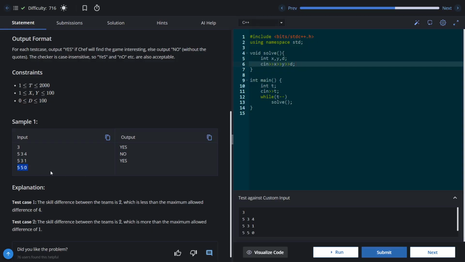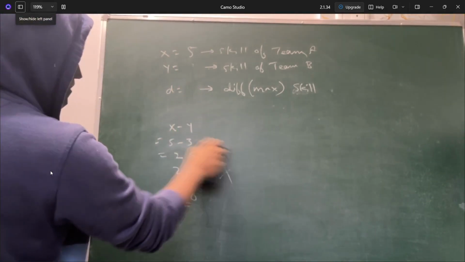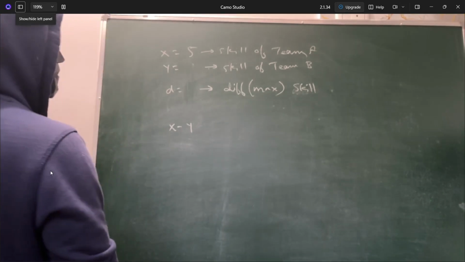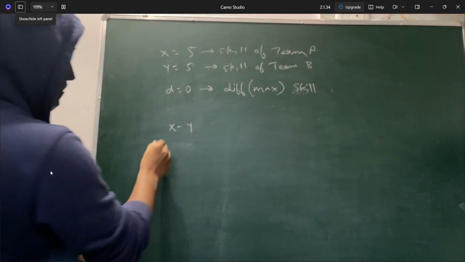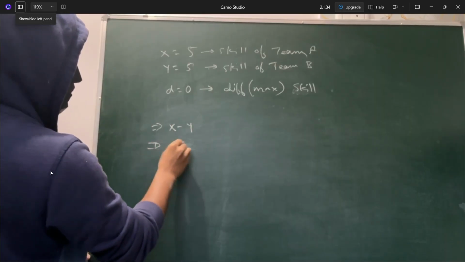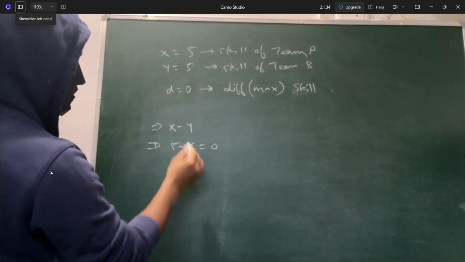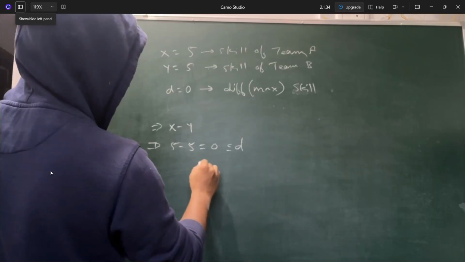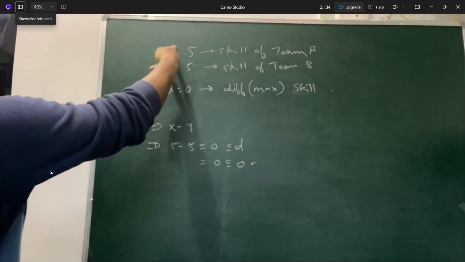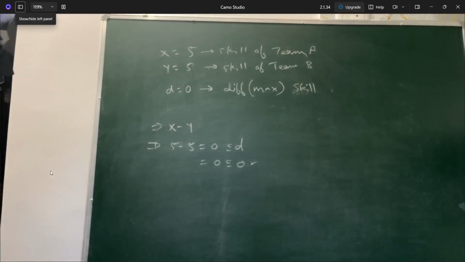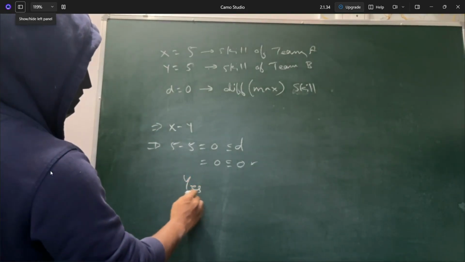And yeah, let's consider the last case. So team A skill is 5, team B skill is 5, and the difference should be 0. So let's see whether he'll be able to watch or not. So it is 0. 5 minus 5 is 0, because both x and y are 5, and which is lesser than equals to D is true, because 0 lesser than equals to 0 is true. So skill difference is 0, both the teams have equal skill, and he'll be watching the game when the difference in the skill is 0. So in this case also you'll have to return yes.